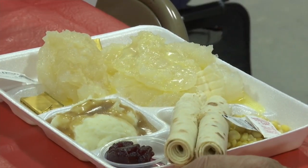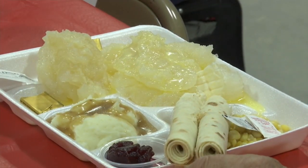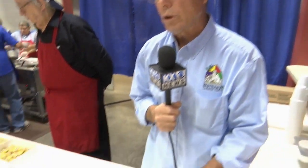So what is Lutefisk? Lutefisk is a traditional Norwegian fish that they made originally for longboat trips because they can store it. It comes to us like a piece of wood almost — it comes into the factory. They soak it in a lye or some kind of a solution to reconstitute the fish. We wash it, and then we put it through a steamer.